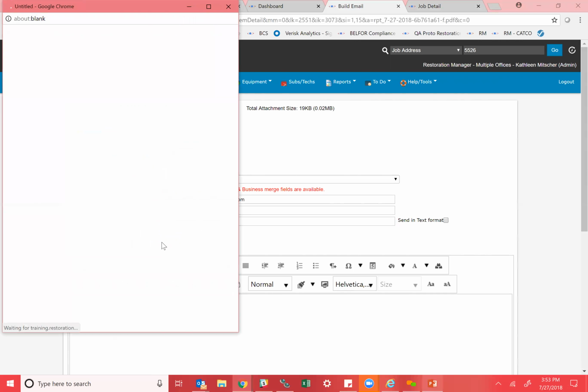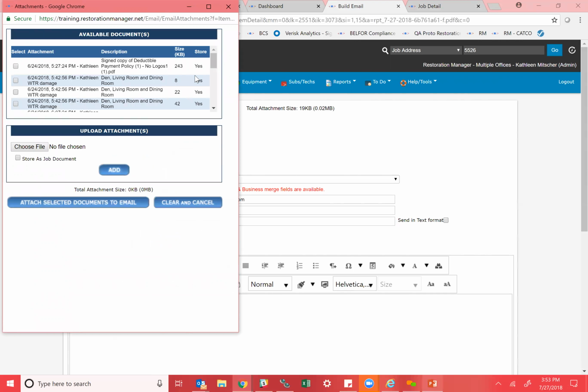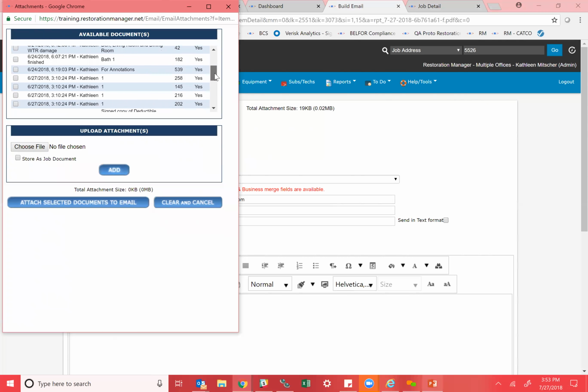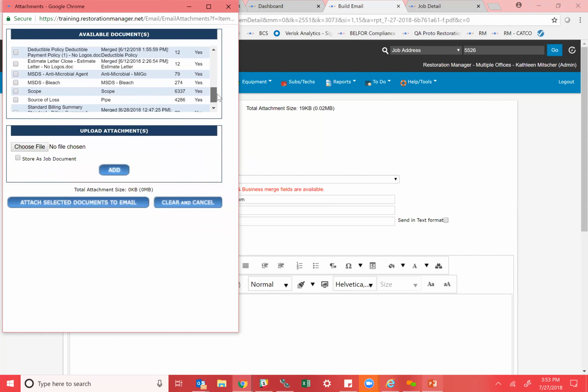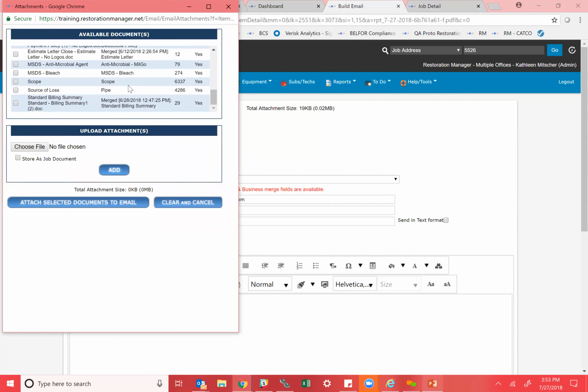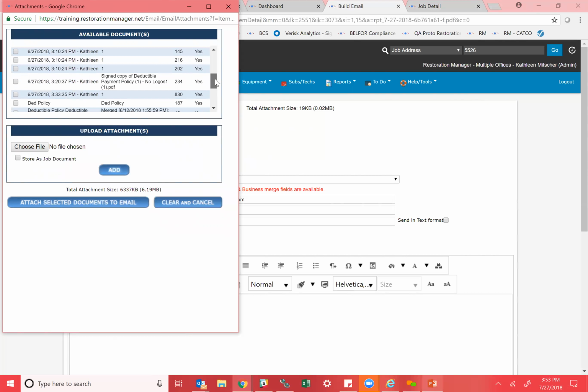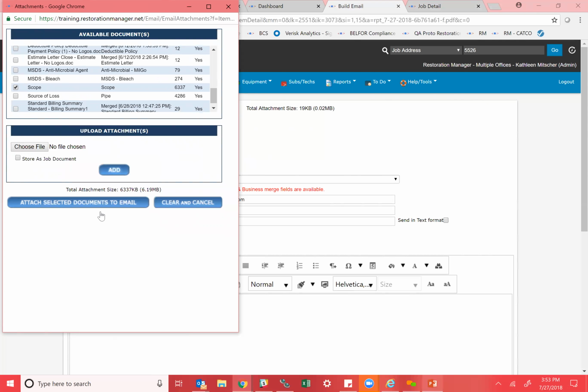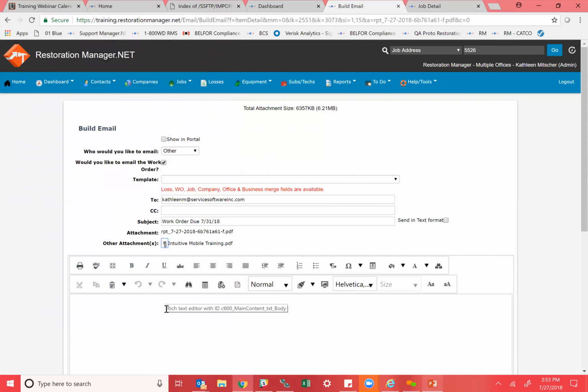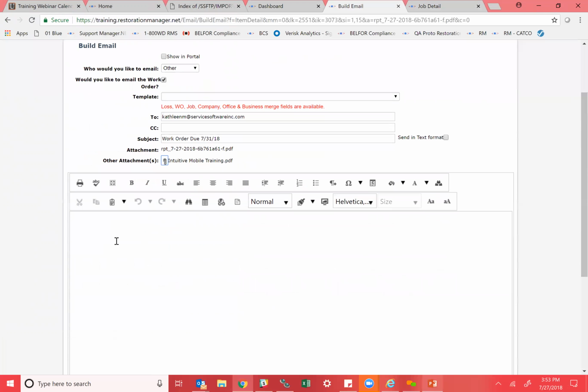I can select other attachments. And here I could grab that work order if I needed to. Here's my scope. I'm going to select it. Hope that clicked that. Okay, good. And then I can attach select documents to the email. And then, of course, I would want to type into the body of the email.